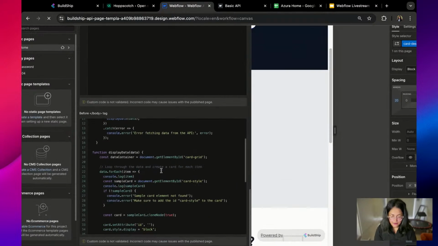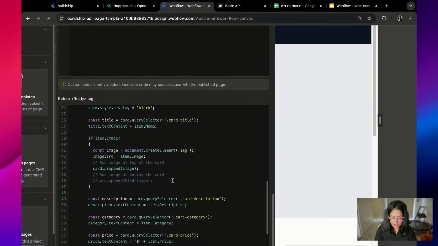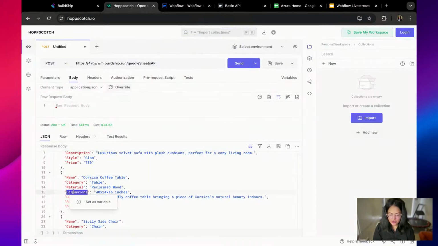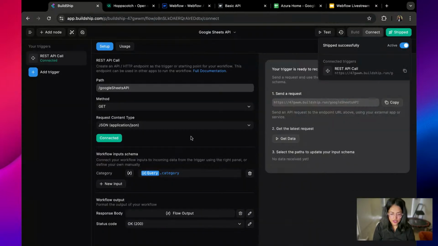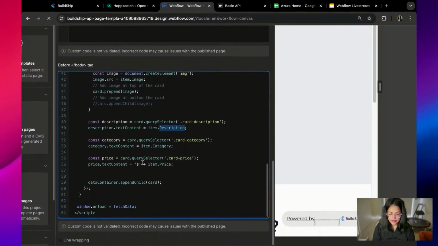So if there's any typo here or anything with capitalization issue, that's when you get tripped up. So make sure this is matching, and then every item in this array also is matching. So if you make it like description with a small d, it will not work. So make sure it is capital D, and so on. So once you have mapped all this out, you are here just appending it back to the container. So it'll start creating these cards for every data from the API.